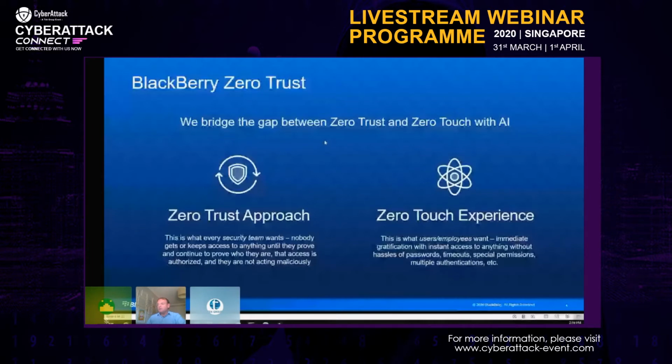So a little bit on then what BlackBerry does. So BlackBerry is an organization that's pivoted to software and security. We're a $1 billion cybersecurity company as a pivot from what we used to do in the old days around hardware and phones and stuff. So we've now bridged this gap, and we've pivoted as a company to provide for this zero trust mechanism, basically around zero trust approaches. What the IT security team wants, everything needs to be verified, not trusted.